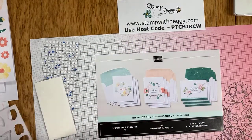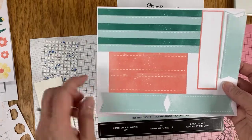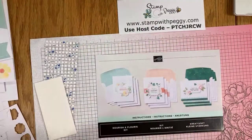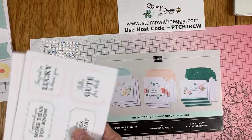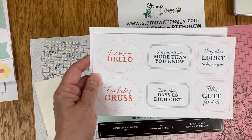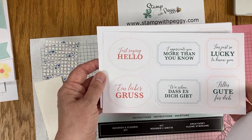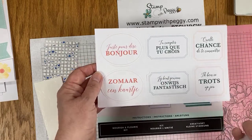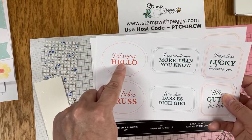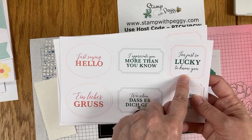All right, let's see. Then we also have a sheet with labels and banners. Okay, there's three of each, so you can use it to make your three cards. And then there are greeting labels to put on. There is no stamping at all. It's already all done for you in whatever language you would like to say it in. So they all say, just saying hello, you get three of each. I appreciate you more than you know, and I'm just so lucky to know you.